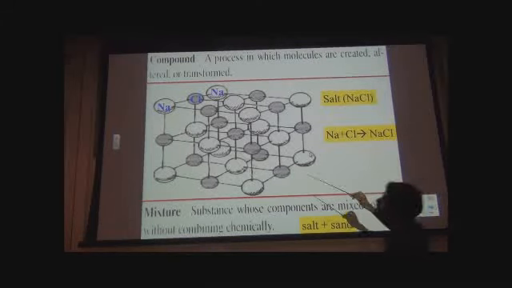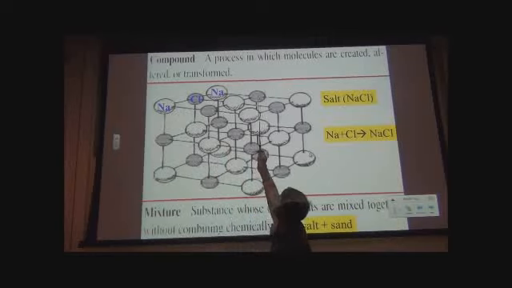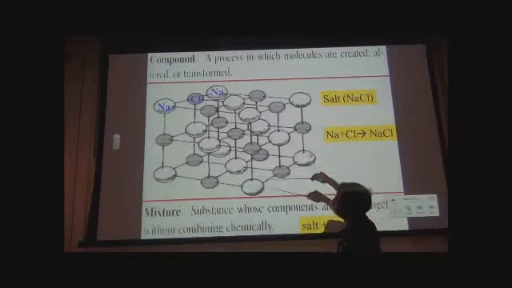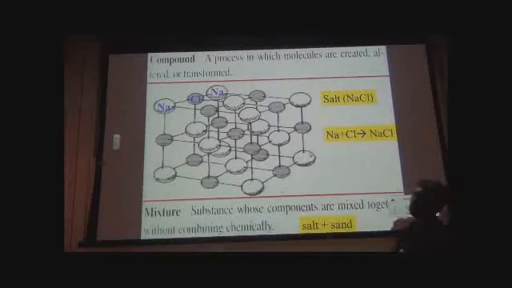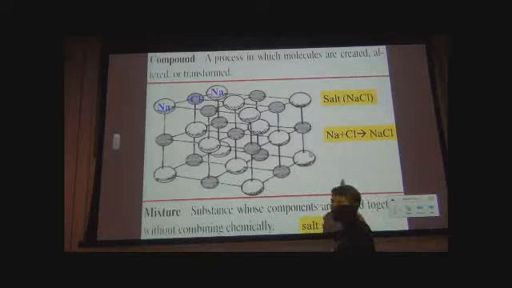The reason is because the sodium and the chlorine atoms arrange themselves in the crystal in this form, where there's one sodium, one chlorine, one sodium, one chlorine, right? So every alternate atom, if this is a sodium, that's a chlorine. If that's a chlorine, that's a sodium. And they arrange themselves in the form of a cube like this, along the edges of the cube. And as more sodium and chlorine come, let's say you're precipitating sodium chloride out of a solution, they will align themselves along this and the crystal will keep growing until it gets to the size where you can see it with your naked eye.